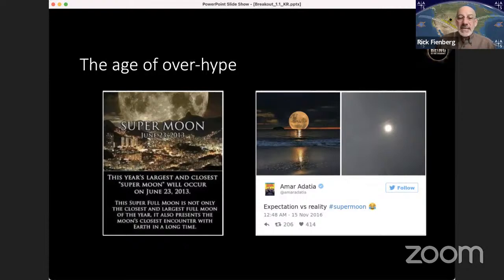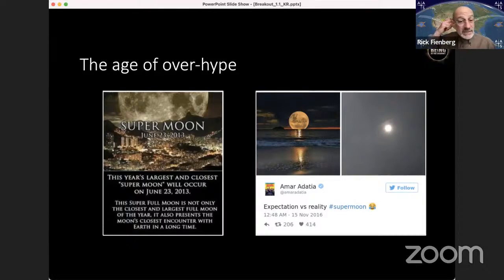They're very clear to say you need to be in the path. You need to be at a dark site for a meteor shower. It needs to be completely clear. You need to allow yourself time to get used to the dark and all these kind of caveats. But the popular press is really bad about this.